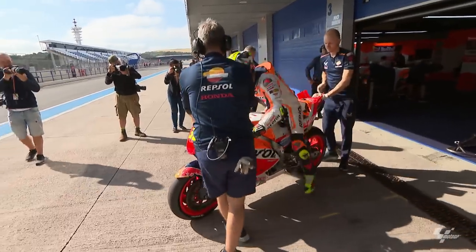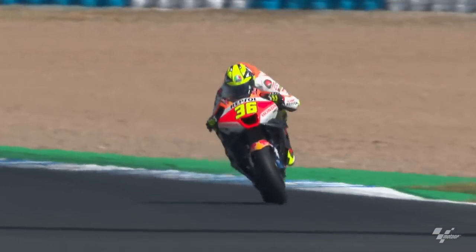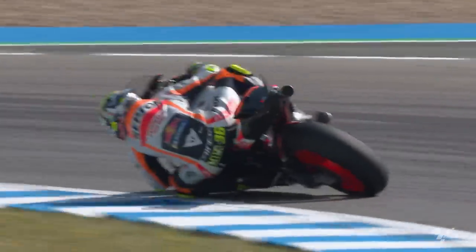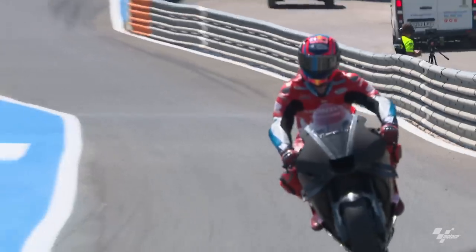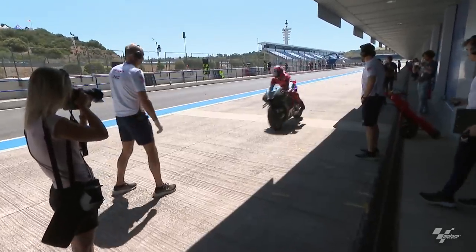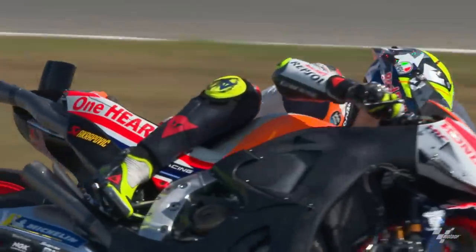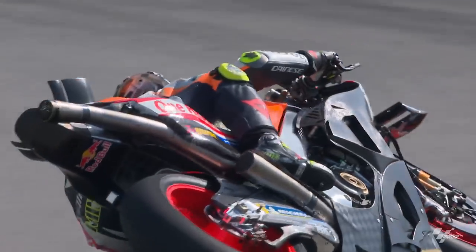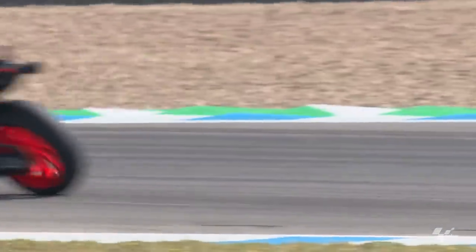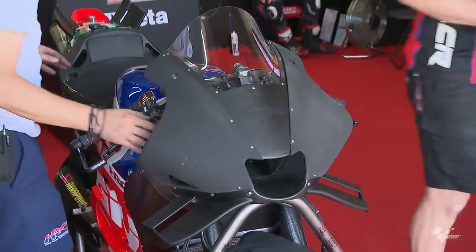It was a big day for Honda as the Japanese brand continued in their quest to restore former glories, and they certainly had plenty of parts to try. The absence of Marc Marquez was a blow to HRC, but the four riders present on track had plenty to work on. Their experimentation with the Kalex chassis continued as Stefan Bradl and Joan Mir were spotted using it during the day. Despite Mir running into some technical problems while using it, team manager Alberto Puig confirmed the initial signs are promising. Mir also had an aero update which Bradl used throughout the weekend, while the Mallorcan also tried out the new downwash ducks on the RC213V, as did Rins. The LCR rider also tested a new and quite large winglet on the side of the swingarm.